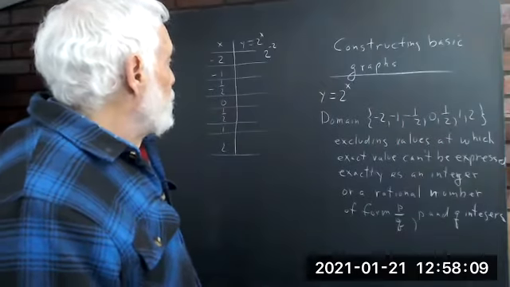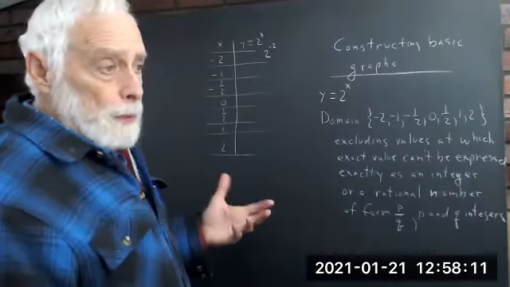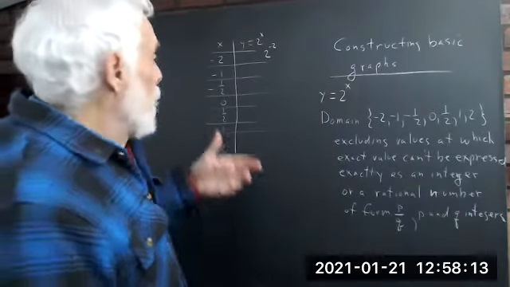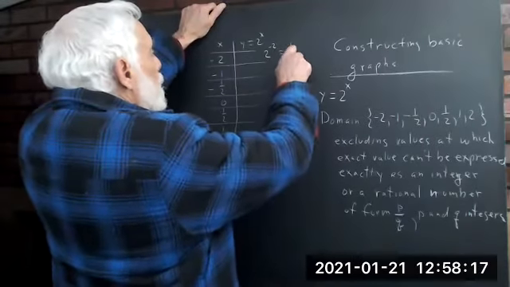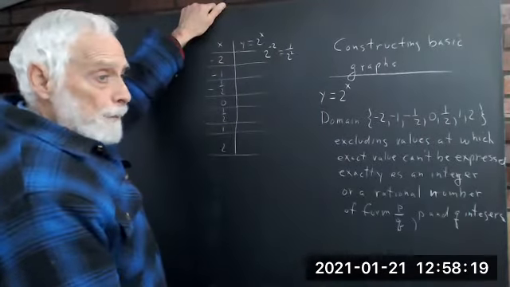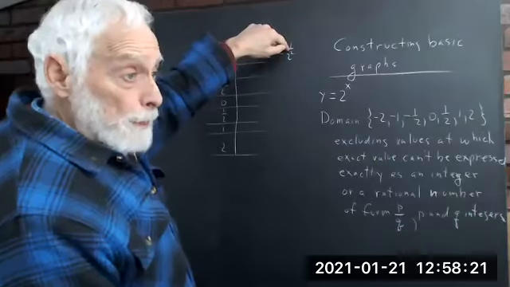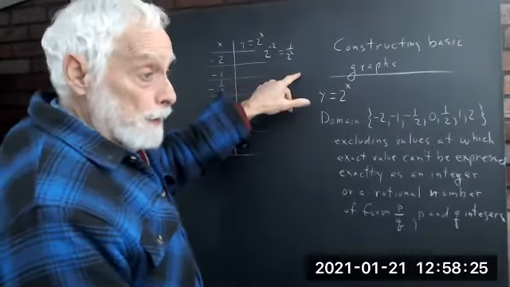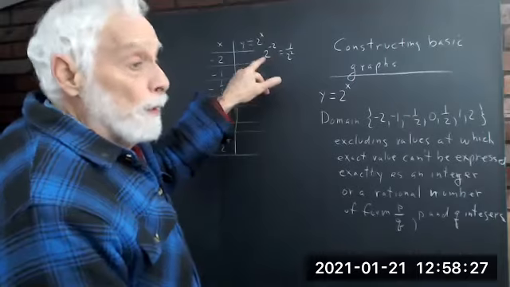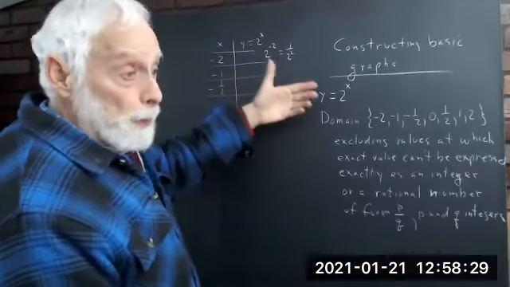Okay. 2 to the negative 2. What's 2 to the negative 2? Well, by the laws of exponents, that's 1 over 2 to the second power. And if you didn't do this step, you'd better get it into your head because you're going to have to justify it when you have a test. You're going to have to tell me why 2 to the negative 2 is 1/4.